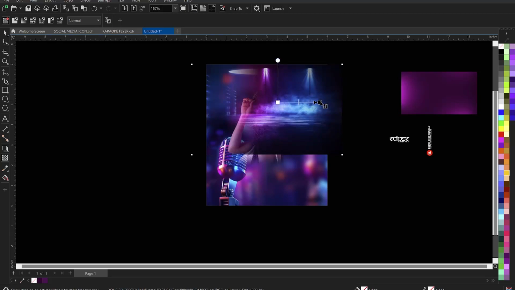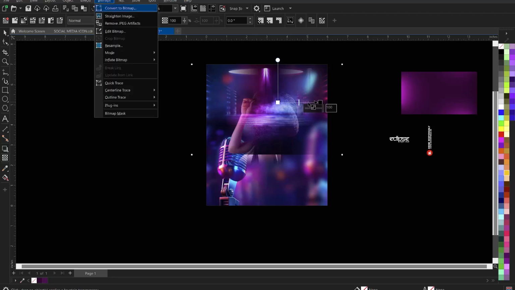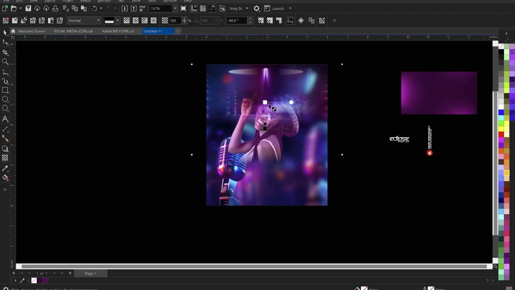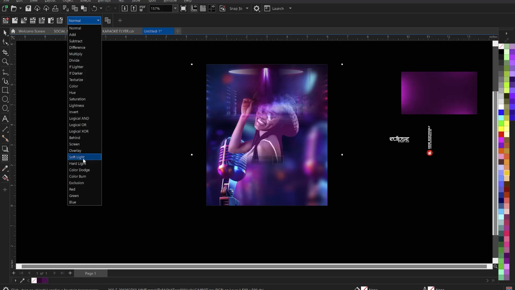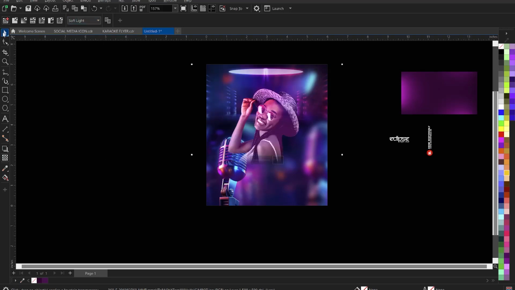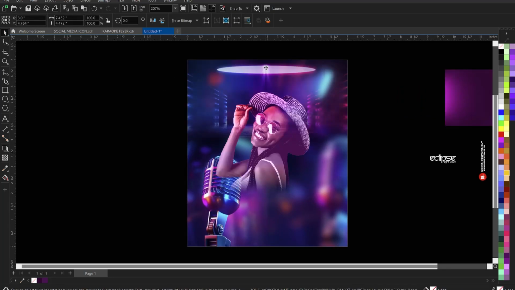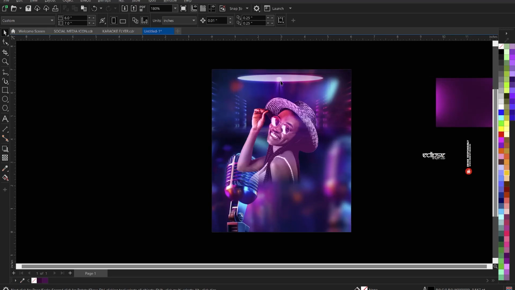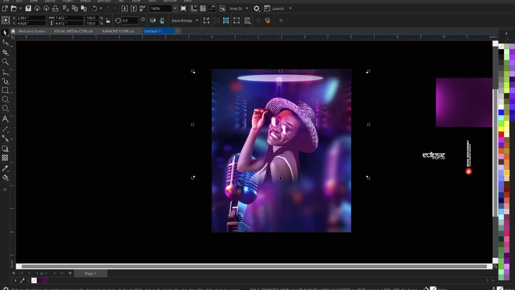When I bitmap it, I will come here again and do the same thing. When I do the same thing, I'll bitmap it again, right? Then I will come here again and apply this way, and then bitmap it again. So I'll now come to my transparency tool again and choose, let's say, soft light. As a soft light, I'll make sure that this light is coming out from this circle, this ellipse circle. I'll make sure that one also is coming out from inside directly. You see what I mean? Like it's coming out from inside and directed to her face, right?